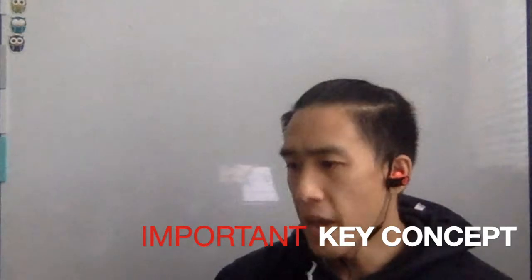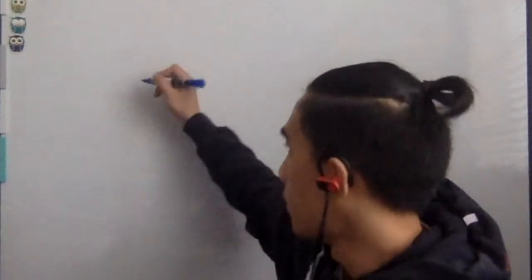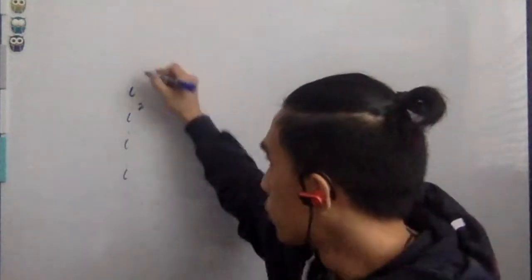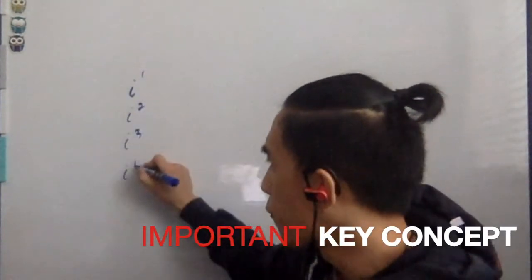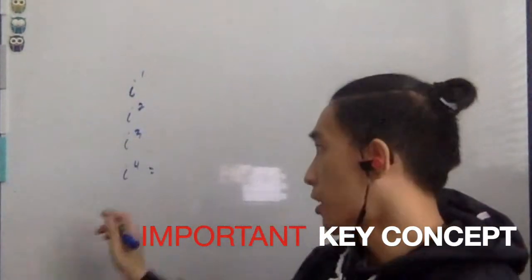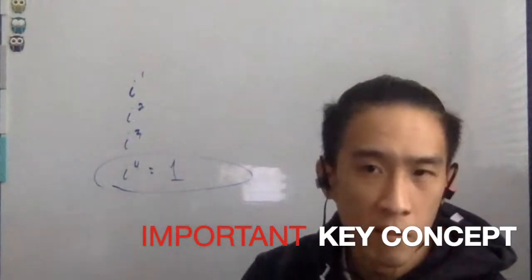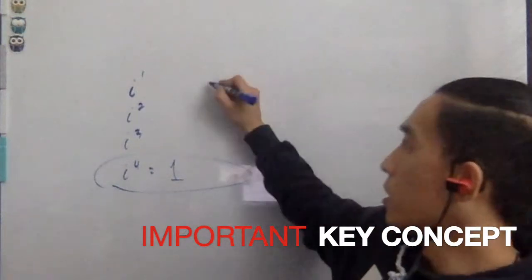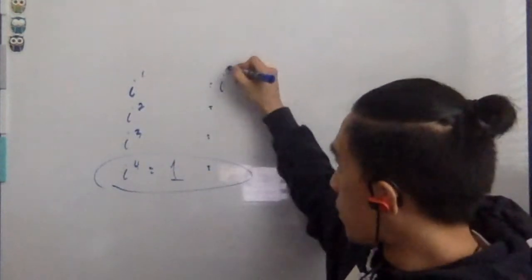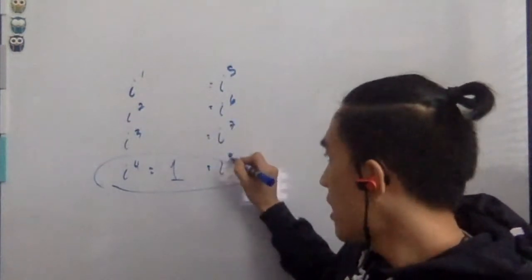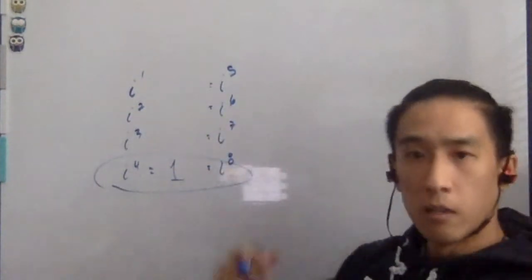Now, the pattern that is most often used is going to be i, because i repeats itself every 4 times. So i1, i2, i3, i4. And here's the thing that's true about any sort of multiple: the moment that you get back to 1, it starts repeating itself. And so now that's going to be equal to i5, i6, i7, i8, and all the numbers that multiply and repeat after there.